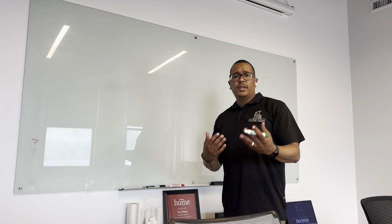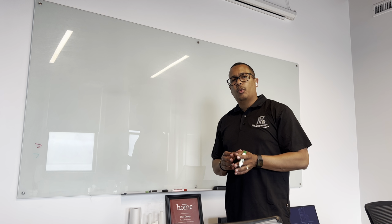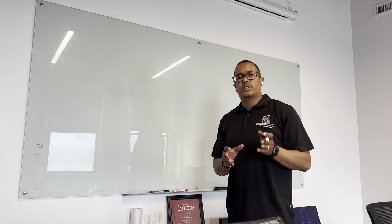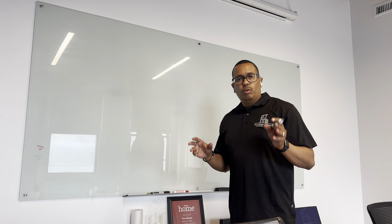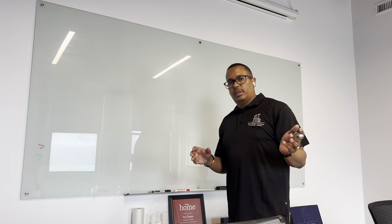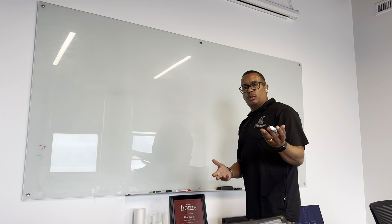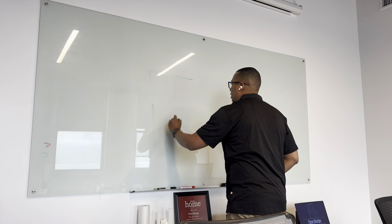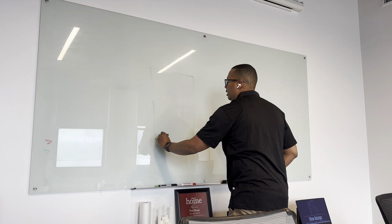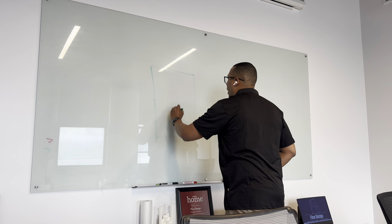Alright, so I've been trying to explain to people here why we care so much about exterior dimensions of a foundation in our drawings. And I'm going to go back to basic principles of how a building is put together. So the first thing we need to put together a building is the site. We're going to assume that this property right here is your lot.